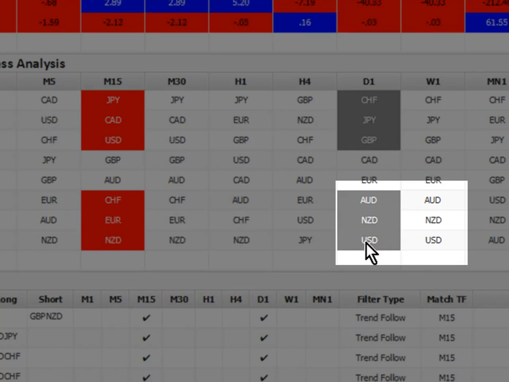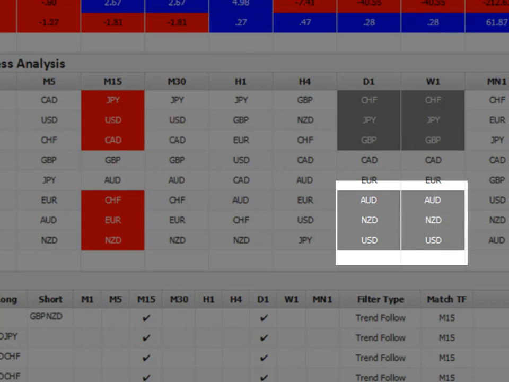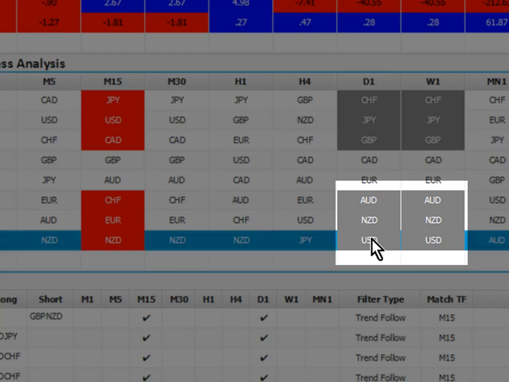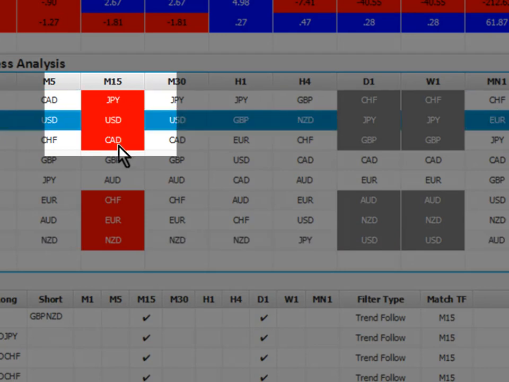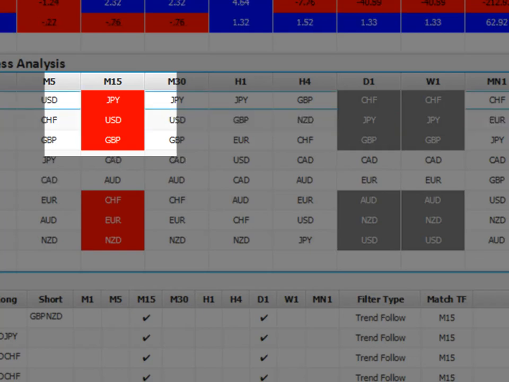Essentially what the system is trying to do, on a dip buying approach, is isolate a currency which is on the higher time frames in a strong filter category. So if I go into weekly as well, we'll still see the dollar because the dollar occurs here in the daily and on the weekly, but it also has come down on the M15 into this weak match time frame, and that's why the system is filtering that out as a potential long candidate. So we're buying the dip.